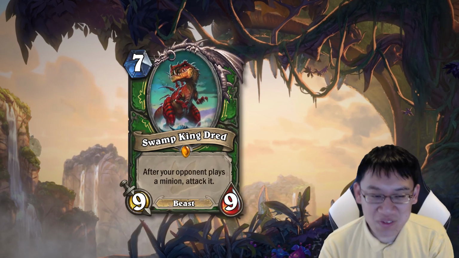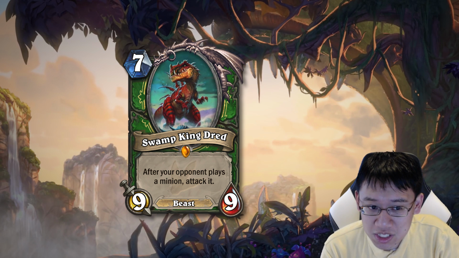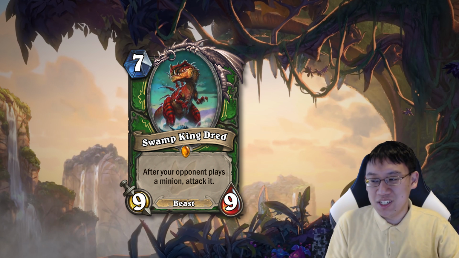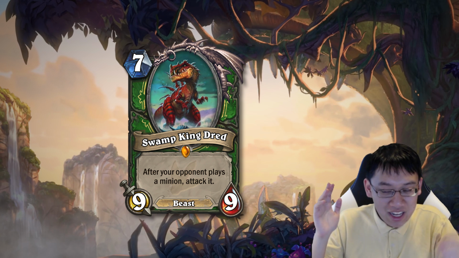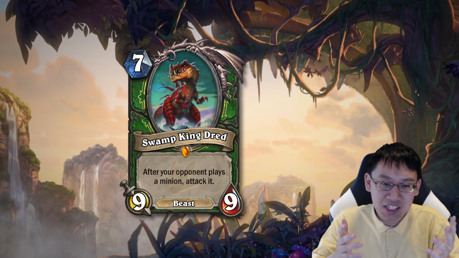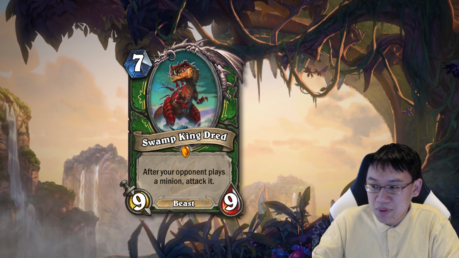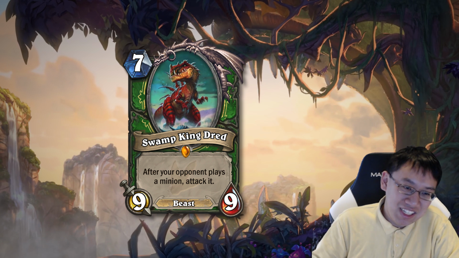First up, Swamp King Dred. Some people are laughing at this card, maybe because of the current state of Hunter. However, this card is actually powerful because of the sheer size of it, and also, it isn't as slow as a typical minion. You play it, it immediately has effects on the game because your opponent will want to play minions usually, and when they play them, Swamp King Dred is instantly attacking them. He's that fast and he's that hungry.